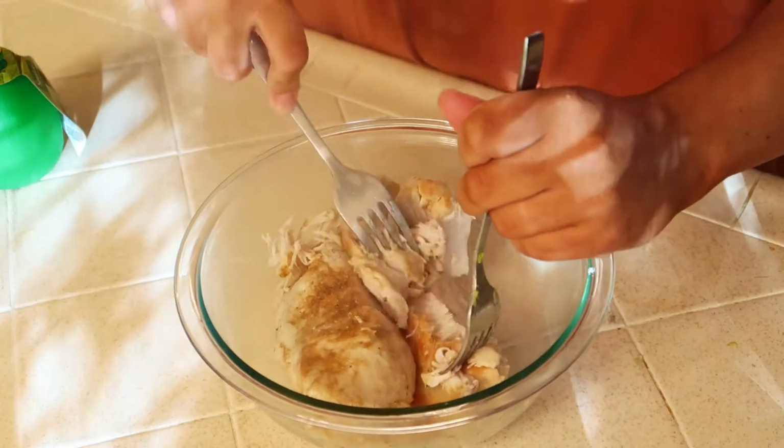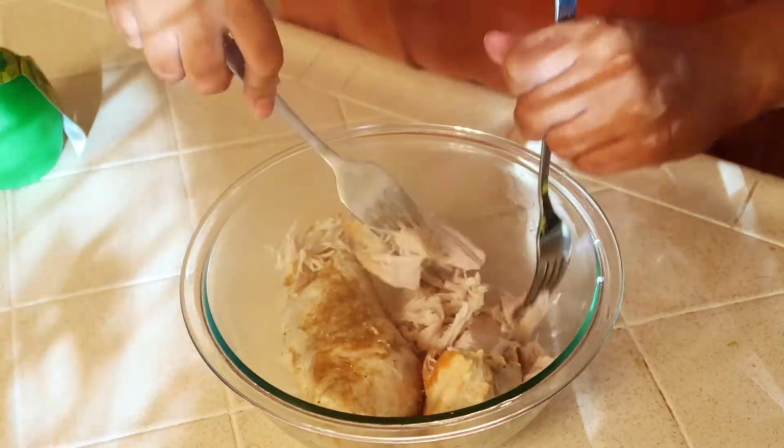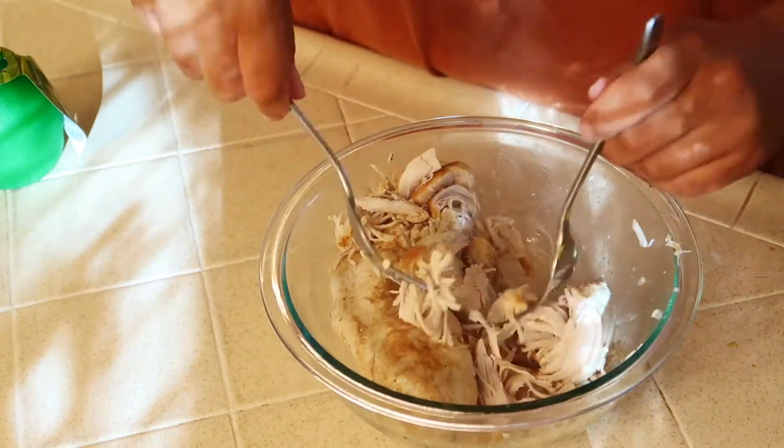So when the chicken was done, I just took it out of the Instant Pot, and now I'm going to shred it up.